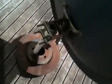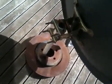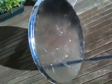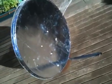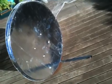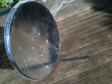So I've got it mounted and sitting outside on my deck. You can see that it's holding on to this metal thingy that I also borrowed from my friend Roman. So what I'm gonna try to do next is to put a piece of wooden board in the focal point of it to see whether it directs enough light towards that focal point, and whether there's gonna be enough heat. If it all works well, it should be able to set the wooden piece on fire, or at least burn it quite strongly. So let's try to do that.